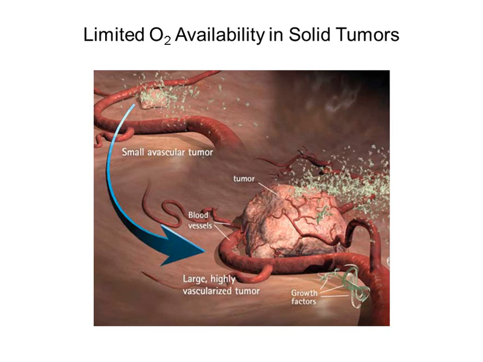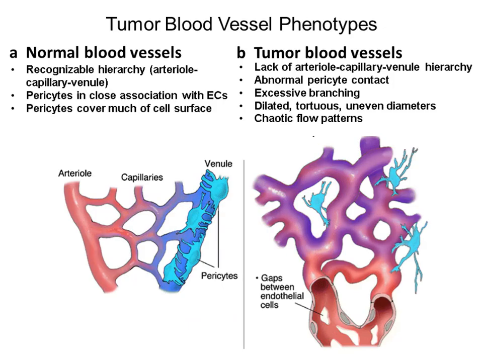Of note, going from the small avascular tumor in the upper left-hand corner to the large, more vascularized tumor in the right-hand corner can actually take several decades, based on rates of mutation studies performed in pancreatic cancer. But nevertheless, once the tumor does obtain blood vessels, it can in some way continue to grow and ultimately metastasize. The problem is, as shown on my next slide, that tumor blood vessels differ from their normal counterparts by a number of key features, and they're listed here.